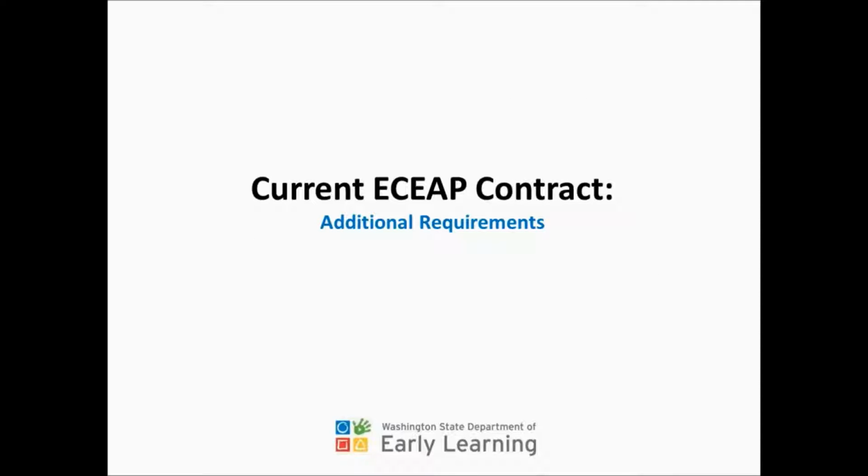With that, now we will jump to the ECAP contract. The ECAP contract contains more specific regulations on things like entering information into ELMS, communication with DEL, and many other regulations not captured in the performance standards. We will focus on one section of Exhibit A, Statement of Work. In the 2016-17 contract, this is Section 6, ECAP eligibility, enrollment, and attendance.